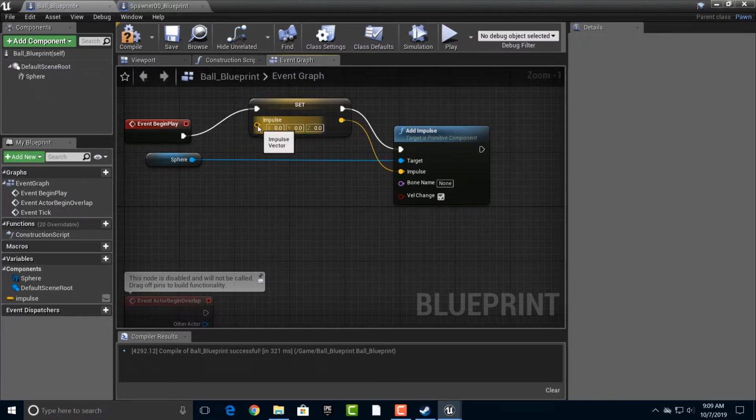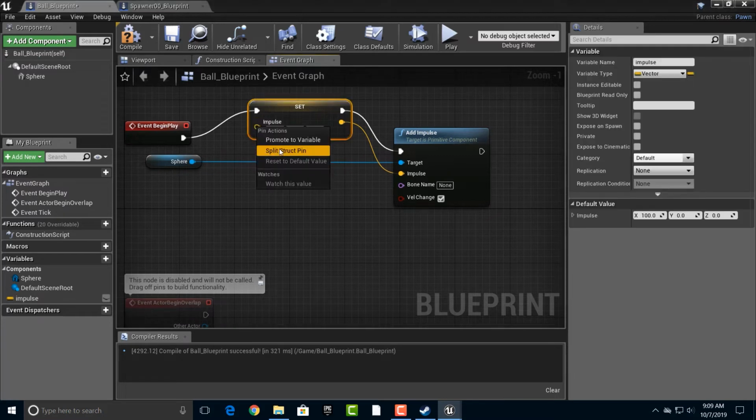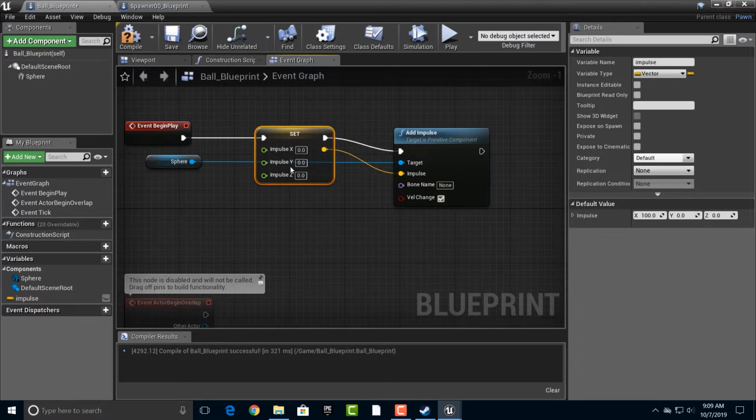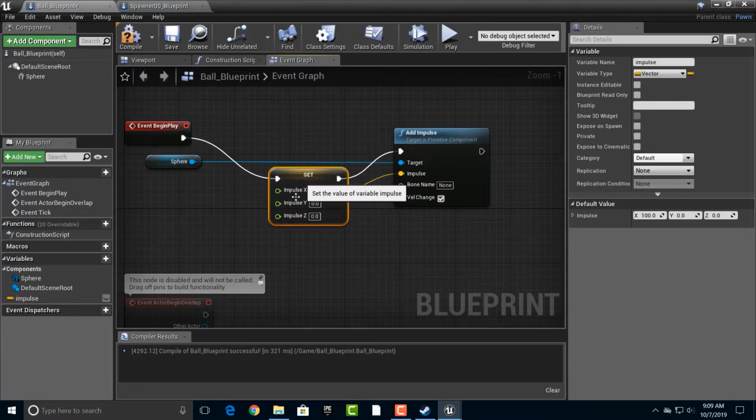In order to do this, we're going to right click and say split struct pin. Okay, so let's move that down here for now. And what we want to do is set up a random impulse number. So let's create a random impulse for this.